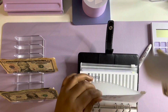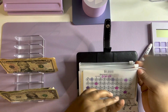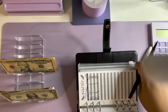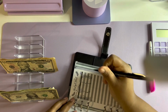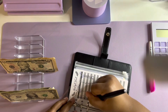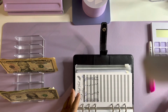And what I'm doing to try to get done with this quicker is just picking a couple of smaller numbers instead of the bigger numbers. This one doesn't really have very many big numbers, but I want to try to knock out as many of those smaller numbers as possible first, and then I will go ahead and work on the bigger numbers. So we did 11. And then we did 12 for a total of $69 in a $1,000 savings challenge.